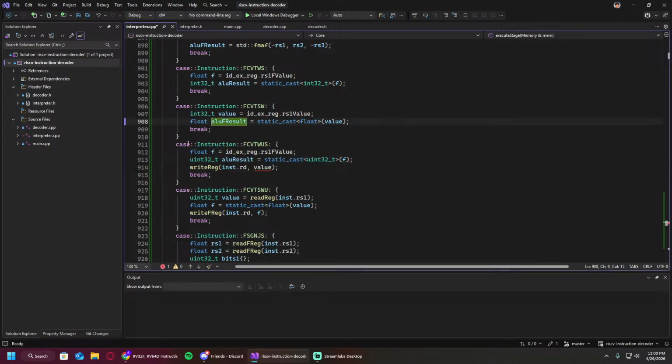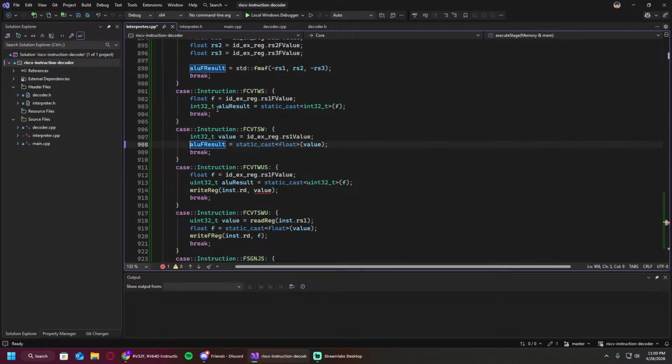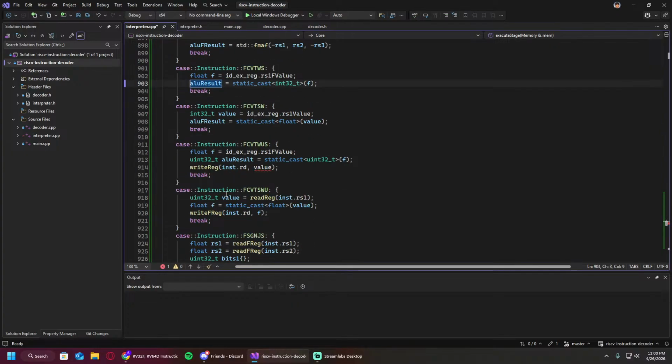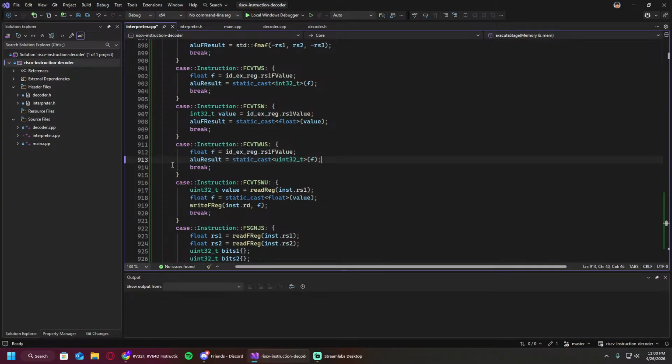Oh wait, we don't want to make the same problems as here. Not initializing them. I don't want to hear Claude say that again, so... Alright, that's good. Same thing here.